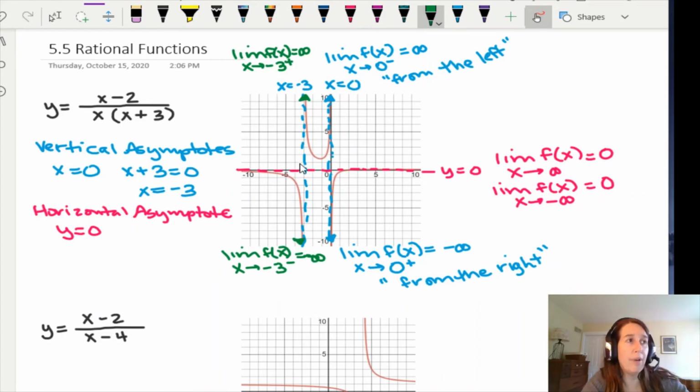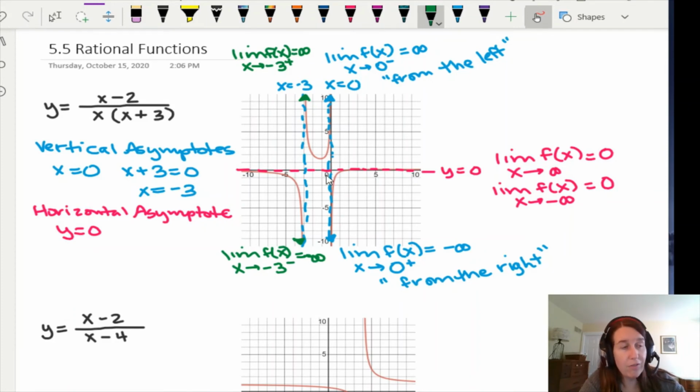Another thing I would like to mention right now, since we're just focusing on these asymptotes, is the vertical asymptotes cannot be crossed. They will never be touched by the graph. That is because they're in the denominator of the function, right? And you can't divide by 0. It won't happen. So the function will never cross vertical asymptotes. However, you can kind of see it in this graph. It goes a little bit above, the graph goes a little above 0 and then comes back towards 0.